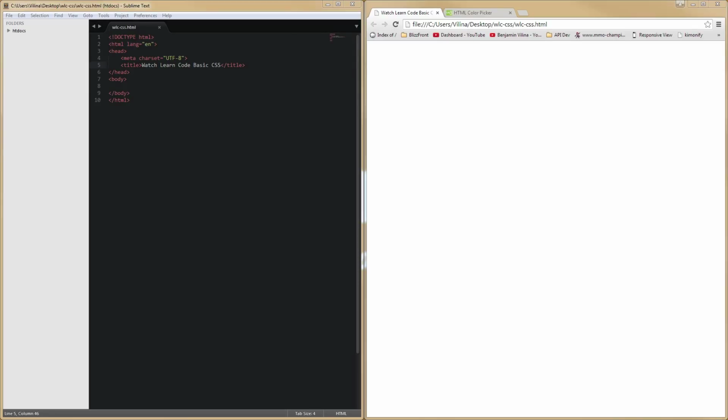So, first of all, here is what I have set up in my environment. I have my HTML page, which you can see over here is just wlc-css.html with my title and then the basic markup. On my desktop, I created a folder and I put that file in the folder. One nice thing about Sublime is that in your projects panel, you can drag folders in there and work off of your project. You can see everything inside your folder in the projects panel. So I'm going to drag over the folder I created, and you can see it says wlc-css, which is the folder, and then my files within the folder.